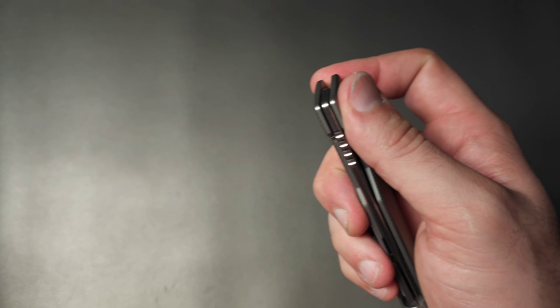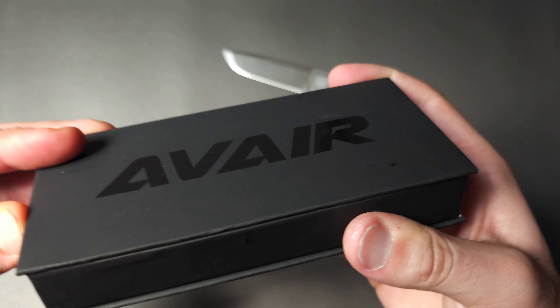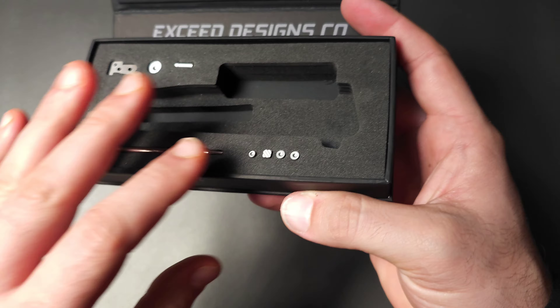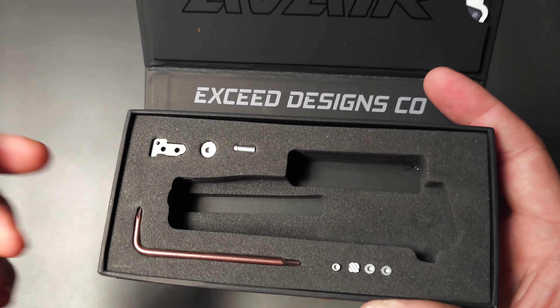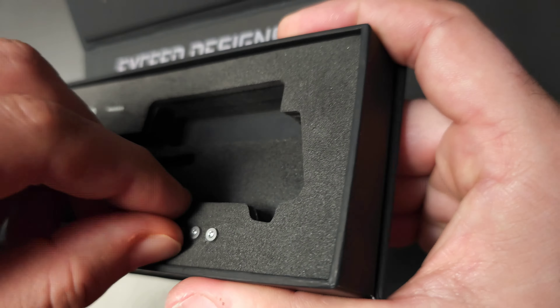This is something that this company has been well known for. When you get the box, don't throw it away and be very careful, because XSeed Designs regularly sends their knives and tools with spare components — so you don't have to buy a second one or even contact them when something breaks. They have a replacement screw with that custom head, a spare pivot screw, a spare lock bar insert and detent ball, and a tool to take the whole thing apart. Really, really nice approach.